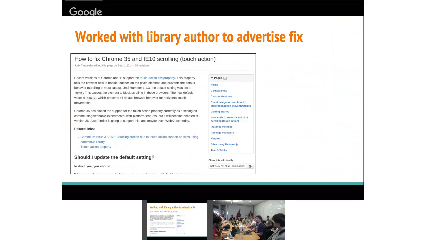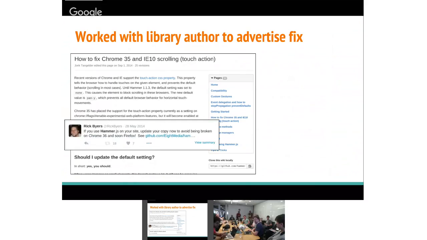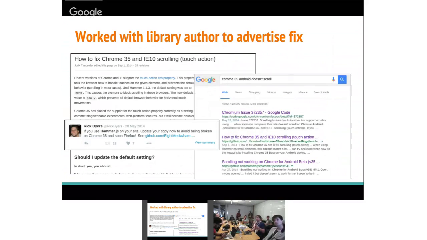And I tried reaching out to a bunch of the sites that were affected. I filled in all these website contact forms while I was sitting in Zurich. I remember being in Zurich at 2 in the morning, submitting contact forms to random websites. Part of this was based on what the IE team told me they had done for site outreach for this kind of problem. And I basically got 0 response from all of that. But I did want to make sure that if developers hit this issue, they would find it. So by publishing good guidance, making sure there was good discussion on Stack Overflow, and making sure that if you search Google for Chrome 35 Android doesn't scroll, the top 3 search results are all about this problem, I made it brain-dead simple for developers to identify the problem and solve it. But still, sites weren't updated.